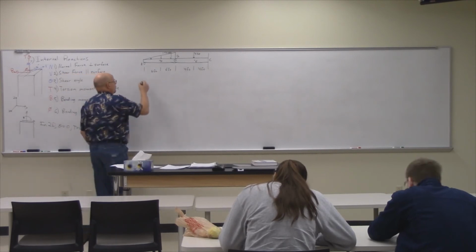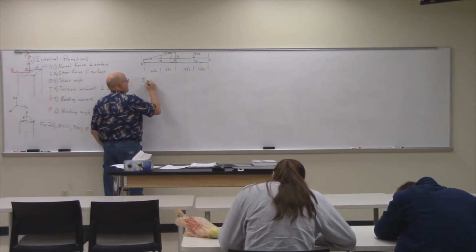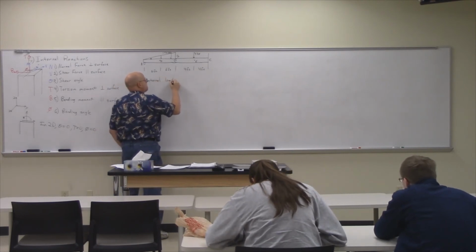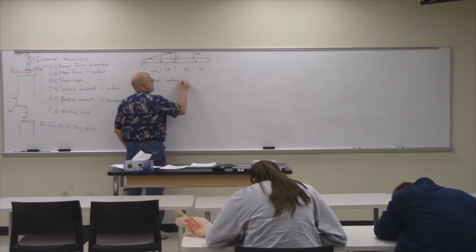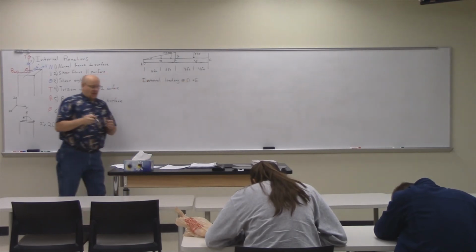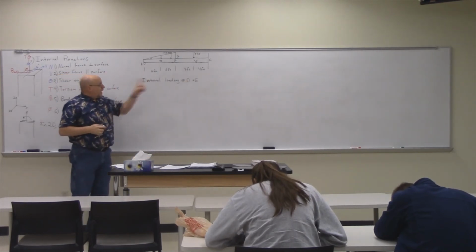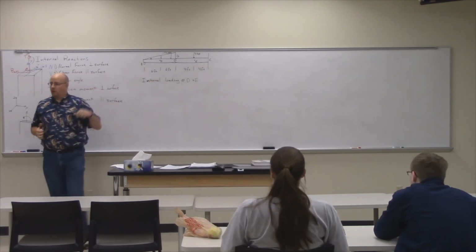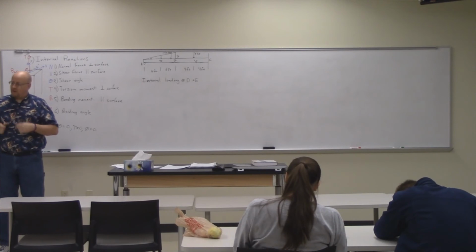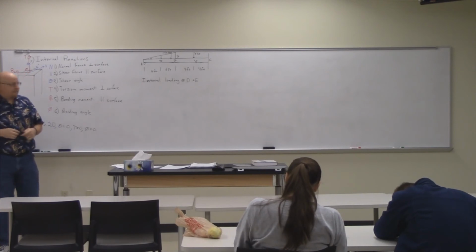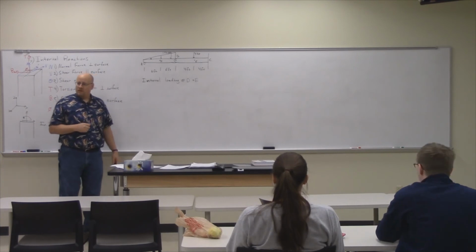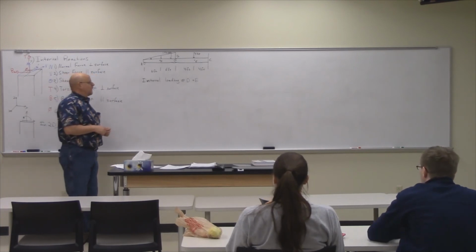Okay, we're supposed to find the internal loading. And for reference, E is just to the right of the 3 kip load. It is not directly under the 3 kip load, it is just to the right of it. Okay, so the 3 kip load is applied infinitesimally to the left. Okay, so what do we do?